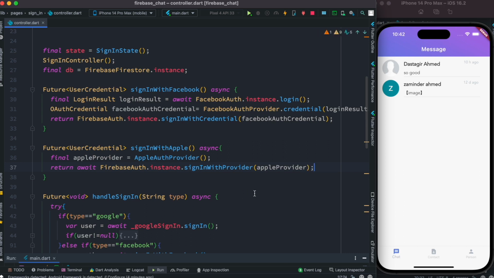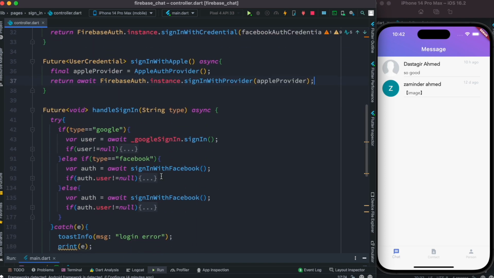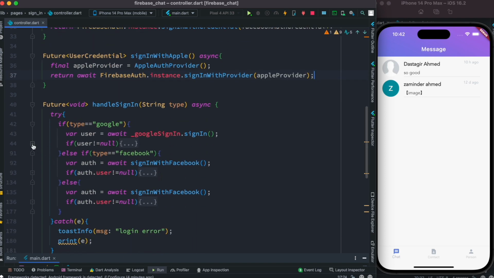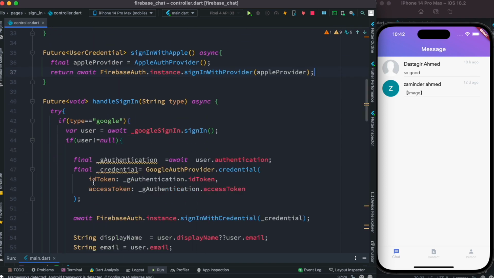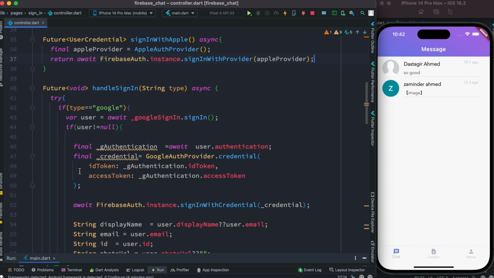So let's work on this. So now we are getting Apple auth provider from Firebase, and we are sending the same one to Firebase using sign in with provider, which is a bit different than sign in with the credential. Now at the same time, if you take a look at Google, this is also sign in with the credential.